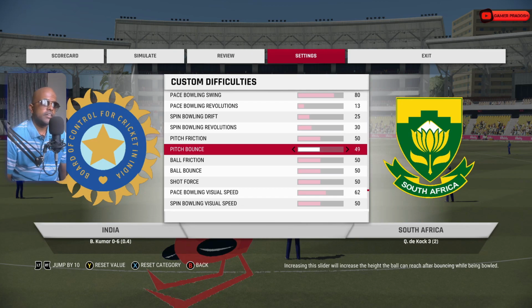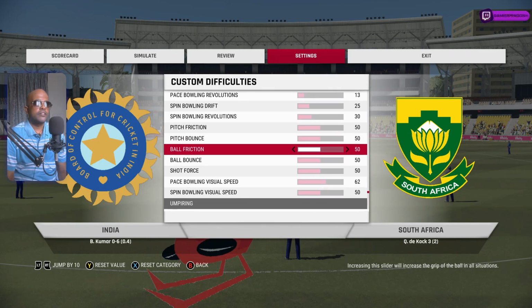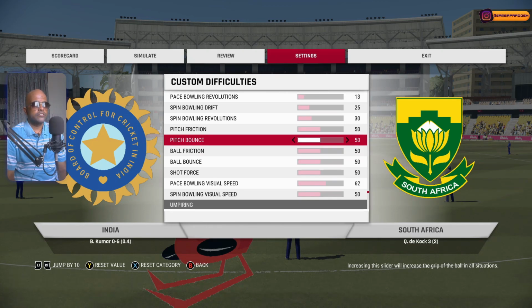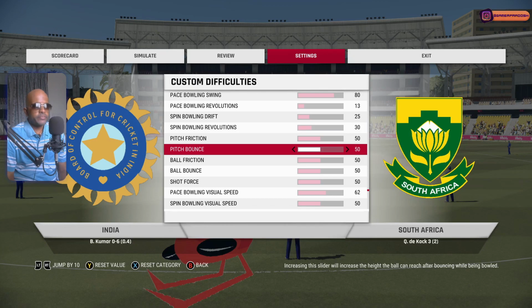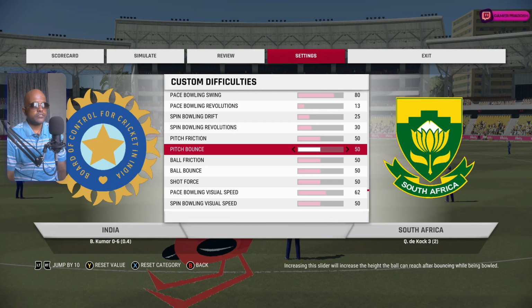But I personally feel the fuller good length ball should hit the top of off at all the pitches. That is a good range to balance it out, because otherwise there will be no point in playing and missing in test matches. So irrespective of what values are set for any type of pitch to simulate, I think the fuller good length ball should hit top of off or at least shave the stumps. So you have to tune it likewise.